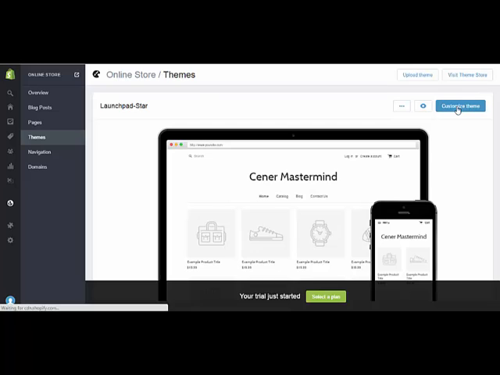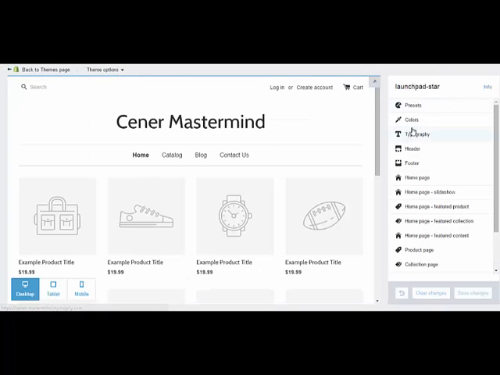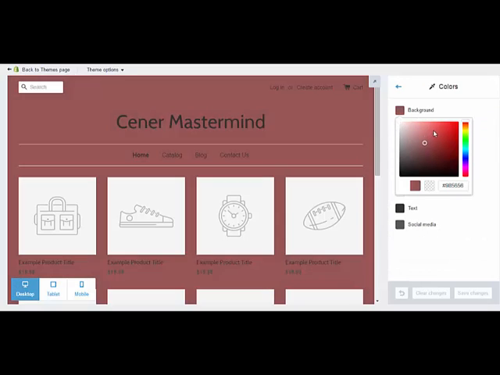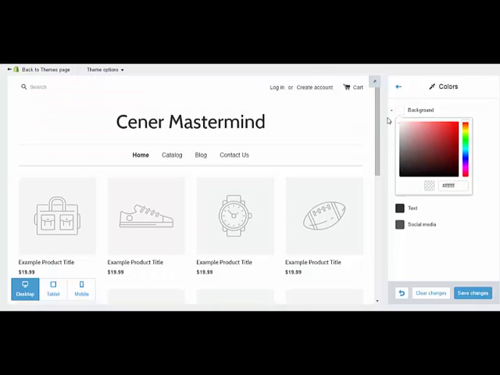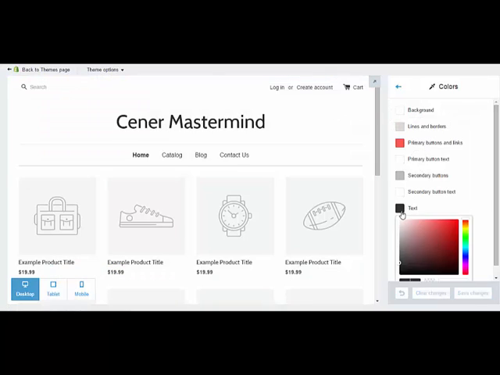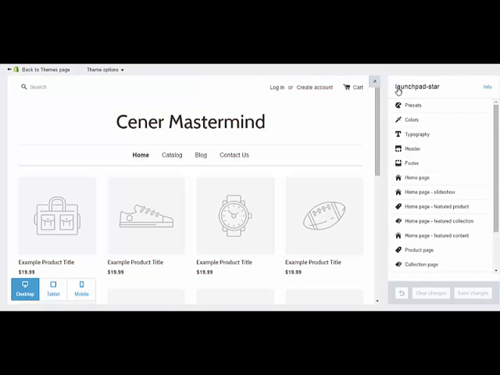So we're using Launchpad Star right now. It's like the default one. It's also a great one. And I'm going to show you just how easy it is to make this site your own. There's no code required. You're just using the theme control panel. And you can change all these, anything you want. You want to make red text for some reason, I don't recommend it, but you can make your own color scheme.